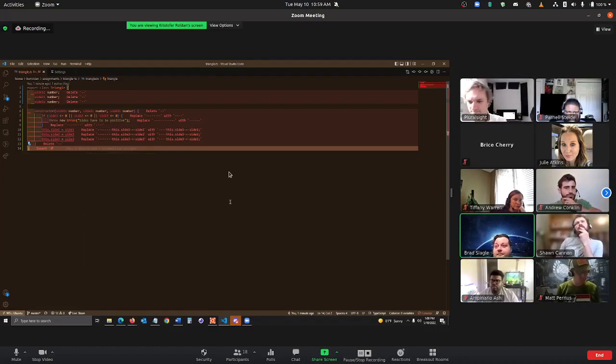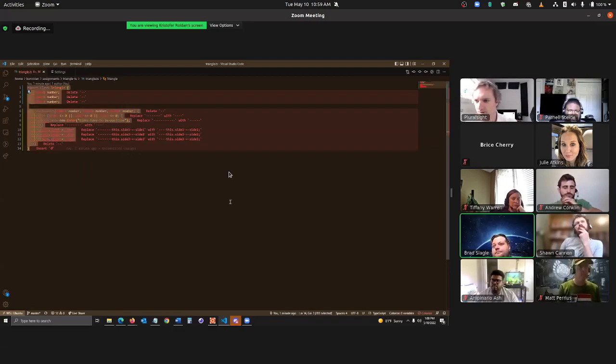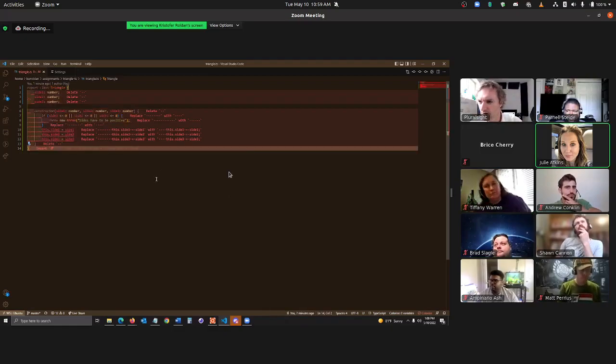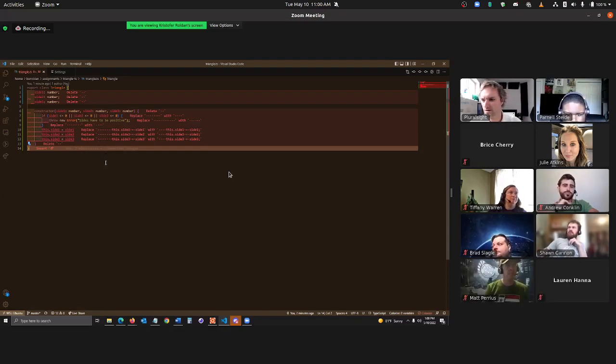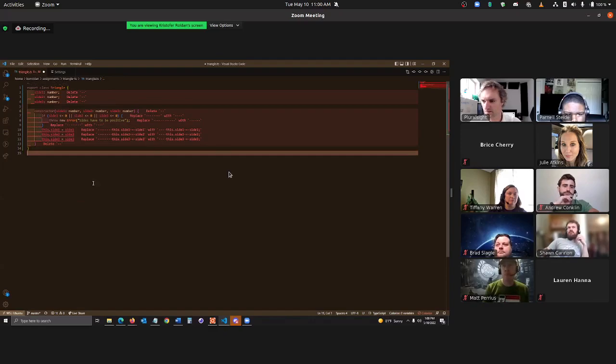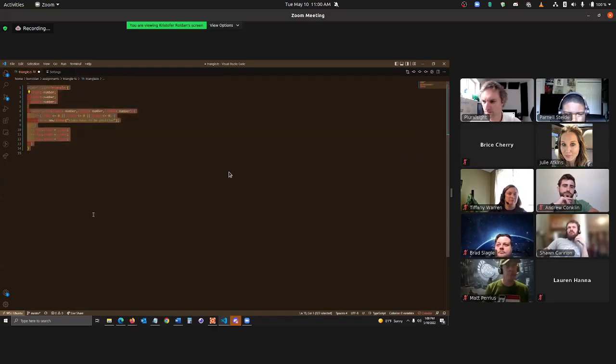Shift Alt F. Do you have prettier installed? I have no idea. I know that I did this when we were doing our Pokemon TypeScript, and I am sorely regretting whatever I did to cause this. Do control period. Control period. And then fix all prettier problems. Oh wait, okay. Do all. Yeah. All right, so fix all.